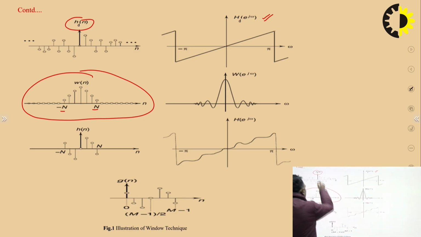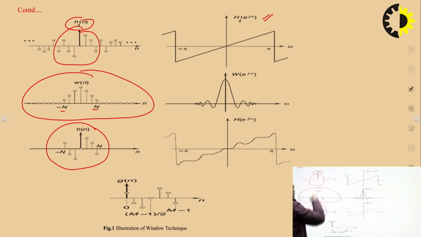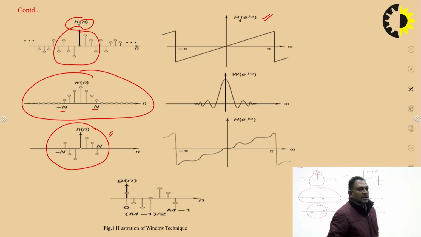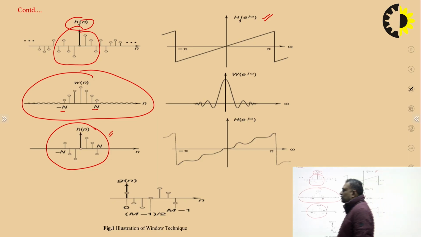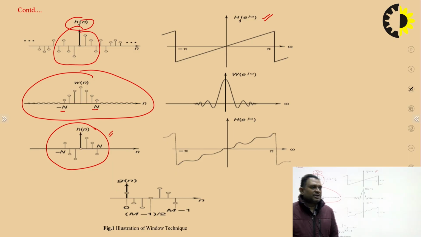What we are doing here in the time domain, we get the result: only those values of hd[n] where there is some value of the window function. Where the value of the window function is 0, we do not get any output. So we have h[n], which is the impulse response series truncated by a window function. As you know, the operation performed in the time domain corresponds to convolution in the frequency domain.